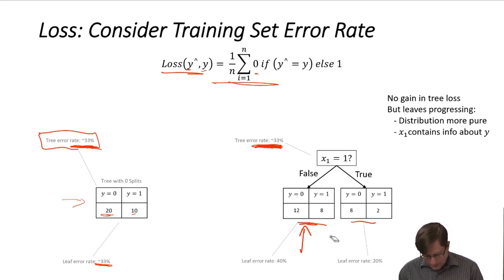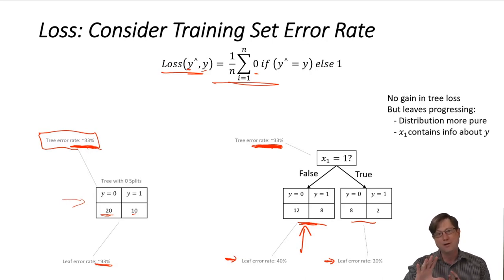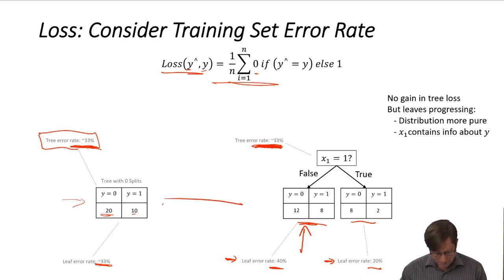And we can see that this leaf is getting more pure. We're doing a lot better there. And there's a chance that this leaf could get better if we added some more splits to it. So this notion that the distributions are heading somewhere, particularly if they're heading generically in a good direction, and the strength of the one that got better is outweighing the cost of the other, we would say, no, you know, there actually is a loss reduction between these two trees. It's just that accuracy is too coarse a measure for it.